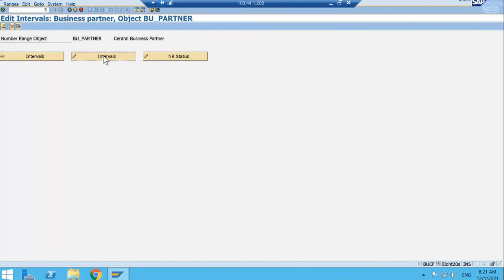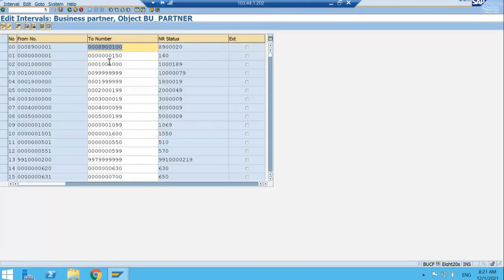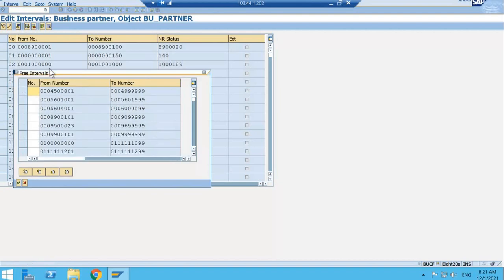Click on change interval. Same thing, click on this free intervals to know what are the intervals that are available. So we'll select this one, 4500801. I will say T5. Click on continue.